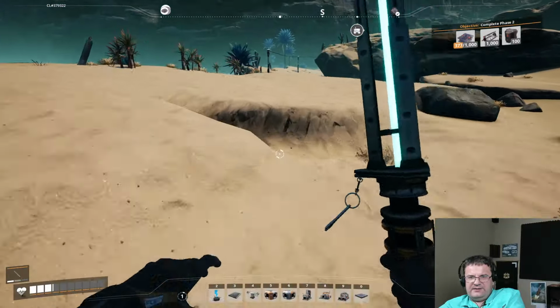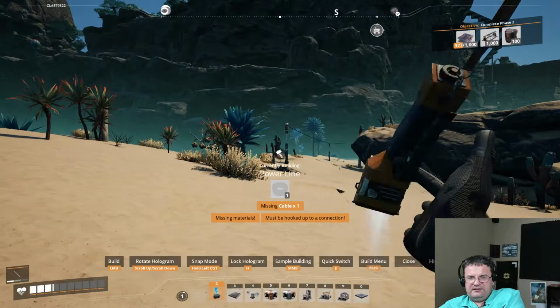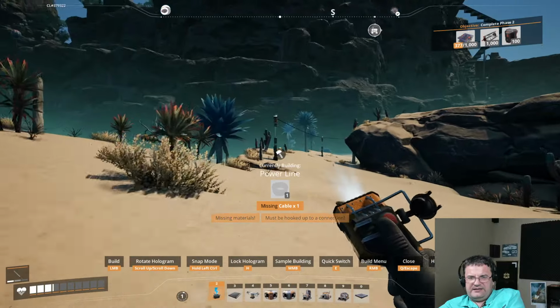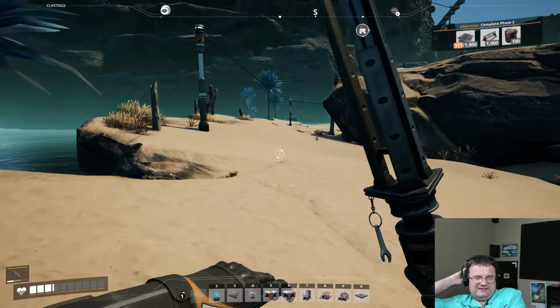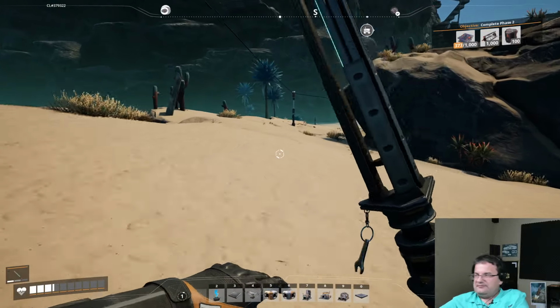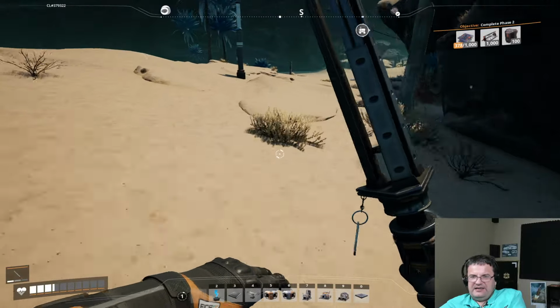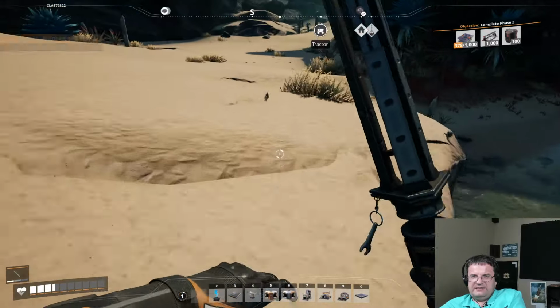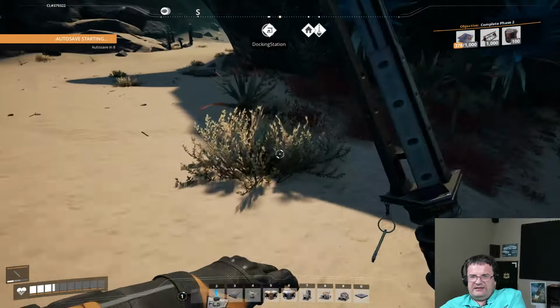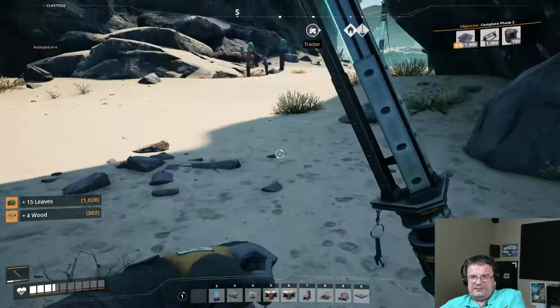So we're going to leave these power poles as kind of a trail. I'm going to try to stick them on stuff that I'm... Oh, we're missing cables. Alright. Knew that was going to happen sooner or later. How are we doing with time? Let's go back. And I'm going to at least get us to the next site, because we need to start doing steel processing soon.